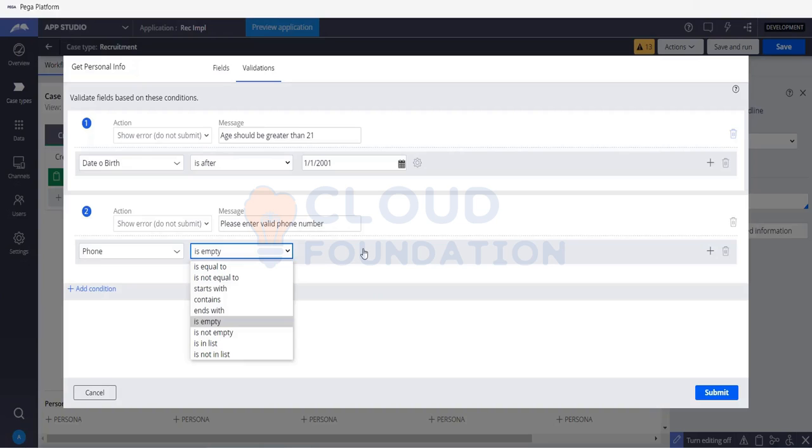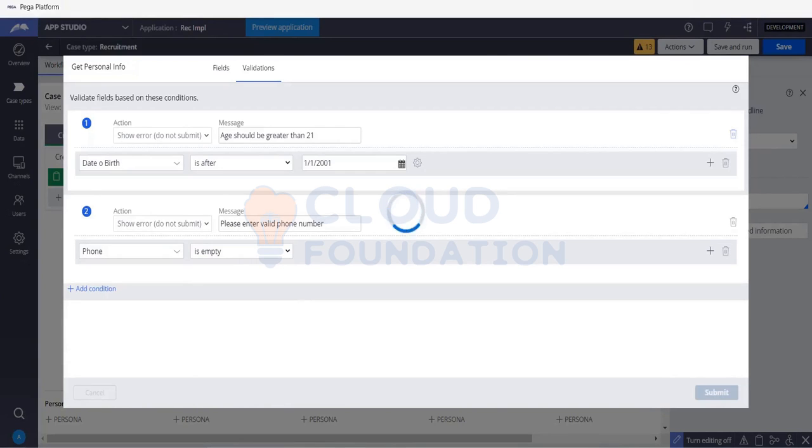Or if you have things like PIN codes or zip codes, you will have a list of available PIN codes. If it is not any of that in the list, you can use conditions like in the list, not in the list, and so on. Let me submit. We'll see how this works. And this is a form level validation. It would be initiated only if I submit the form. Only after form submission will I be able to see these validations.